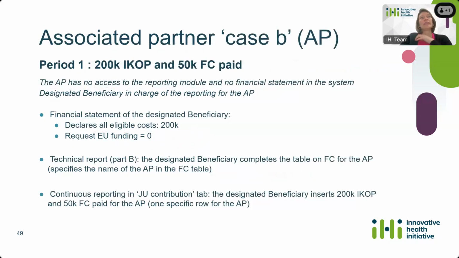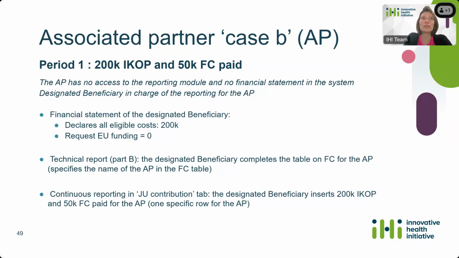And in case of an associated partner, if that associated partner has incurred 200K of IKOP and 50K of financial contribution paid, remember, the associated partner has no access to the reporting module and has also no financial statement in the system, but it is the designated beneficiary who is in charge of the reporting for the associated partner and who is in charge of inserting the cost of the associated partner in its own financial statement.